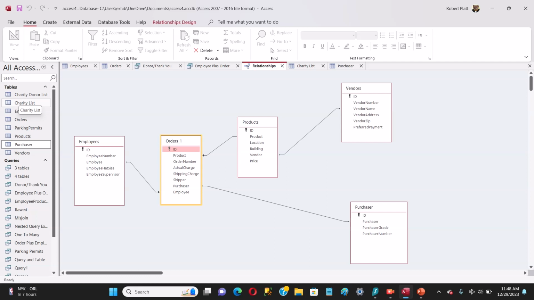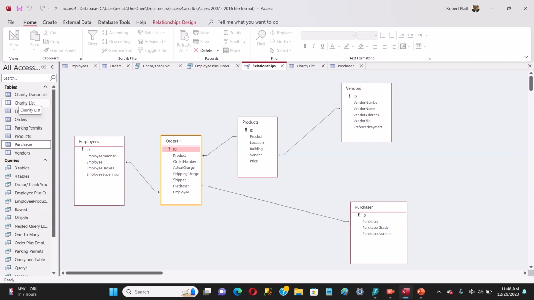And maybe we'll eventually link it. We would link charity list by making a column like names. And then everyone associated with a company might be on the names table. We could use that to assign parking passes or Christmas cards or tax information.